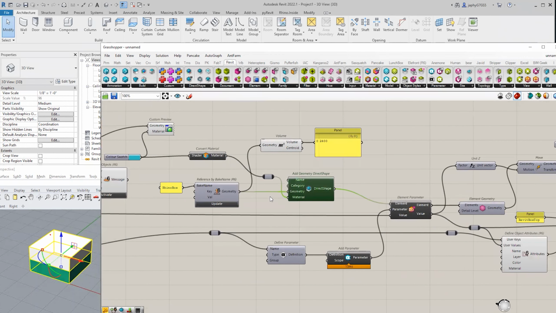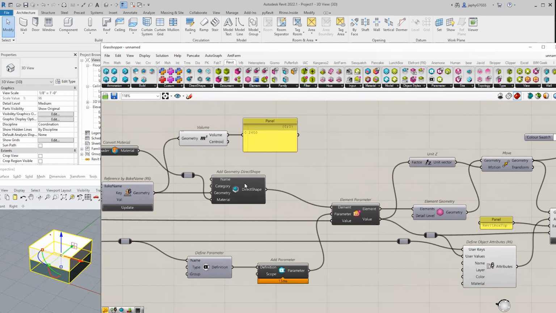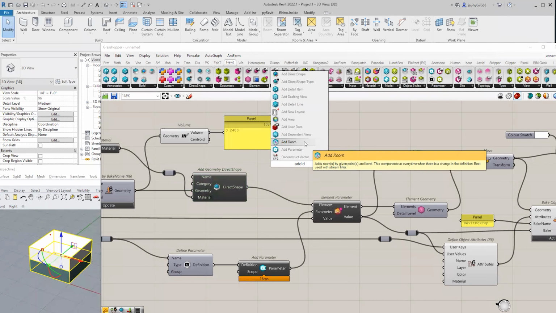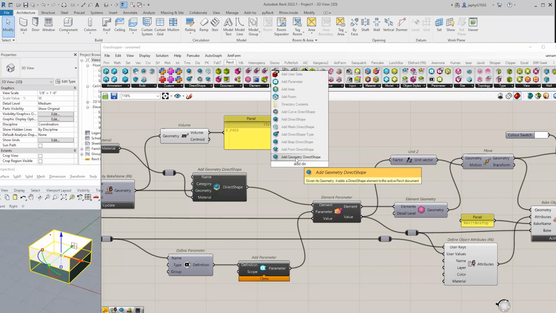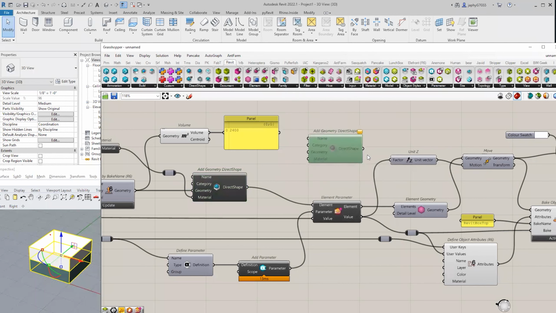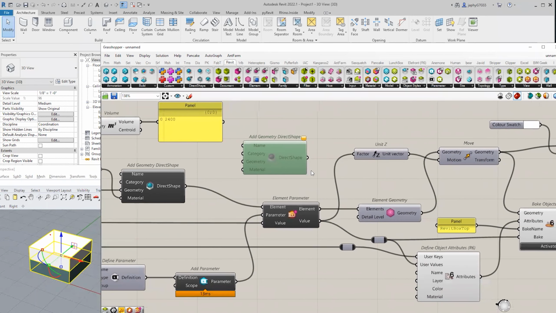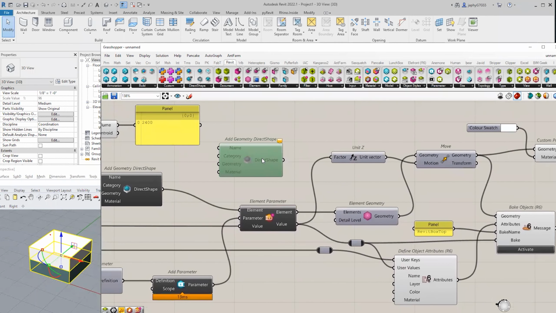Populate in Revit, depending on the geometry, it's going to be one of the cyan components. So you're going to be adding it to the Revit document. And like I said, as soon as I add a geometry, that Revit document is triggering. So that's where we have an add that can be a little dangerous. Add direct shape, and we don't want it. We can disable a component so it doesn't automatically bake. So it's the direct shape that's the thing that's communicating or populating Revit as opposed to the bake.